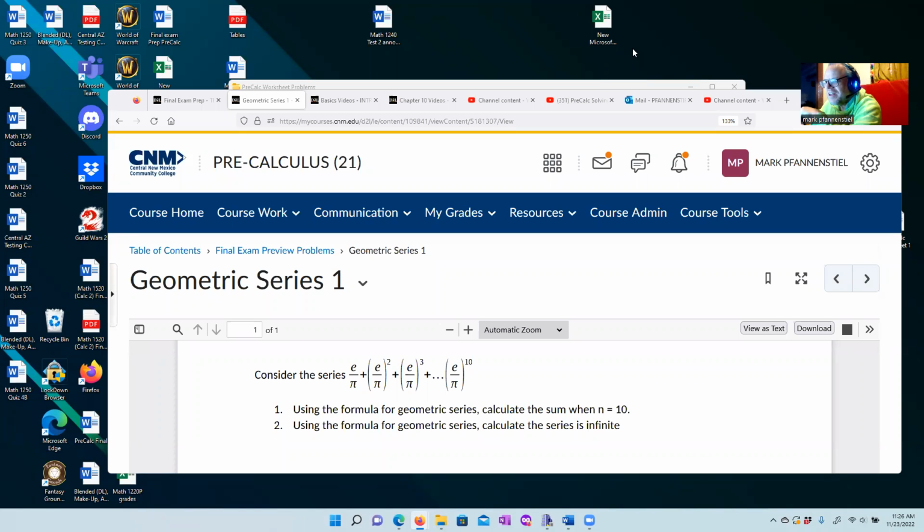I'm just doing a kind of eclectic collection of different problems that we have here. This is about geometric series. A lot of you have asked, what's the curveball going to look like? I know that the book does not give us a lot of geometric series that have irrational numbers in them. So that's the curveball. So this works for test 3 as well.